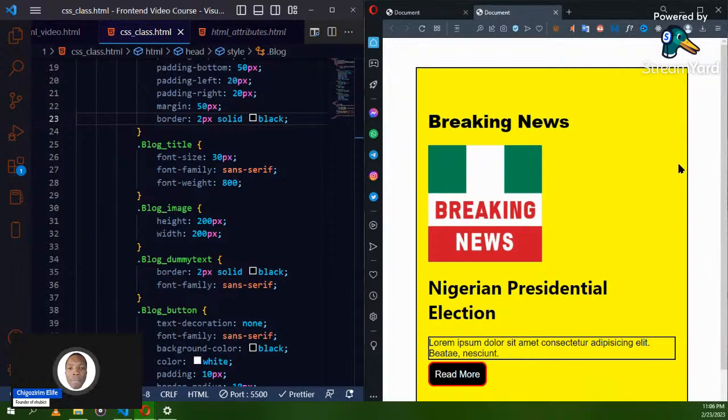So for you to be able to know that, you have to use this border. To explain it better, I added a black border here, then decided to do some styling to prove to you that it's margin that is done on the outside.